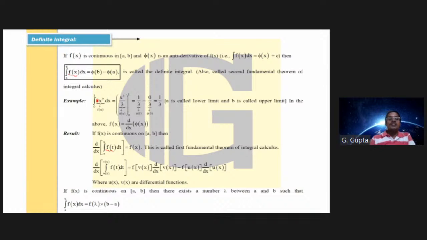Suppose the same type of result, instead of x, you will be having x square or sin x, e power x, any function of x, upper limit is v of x. In place of a, lower limit a constant, you will be having another function of x or constant. Let us denote by u of x. Now the limits are u of x to v of x. The same representation as above. Outside derivative with respect to x, inside integration. So how do you remember this answer? Just like limits procedure after integration done.